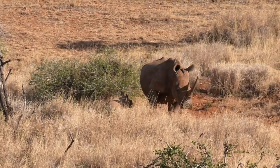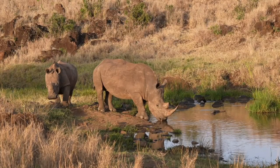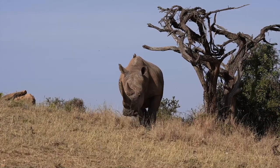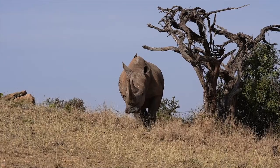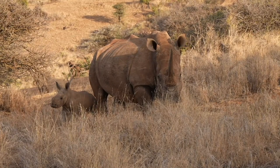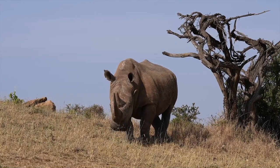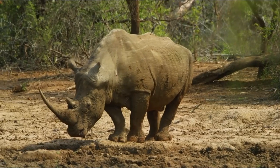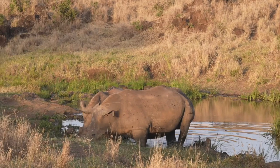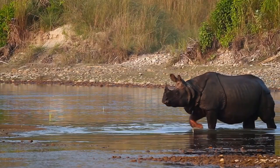Another crucial element which the rhino requires is water. A rhino may walk up to 10 miles or 16 kilometers from where it grazes to a watering hole, especially when there is a drought or during the African dry season. It is not easy being a rhino — imagine having to carry that huge bulk over 10 miles just to eat or drink. They graze or browse for food at dawn and dusk. Since their skin is very sensitive and may be sunburned easily, rhinos would often spend hours wallowing in the mud to protect their skin against bites, which also serves as a sunscreen.